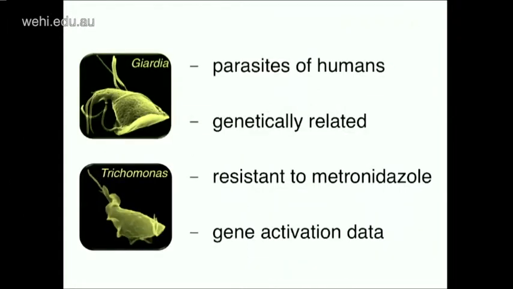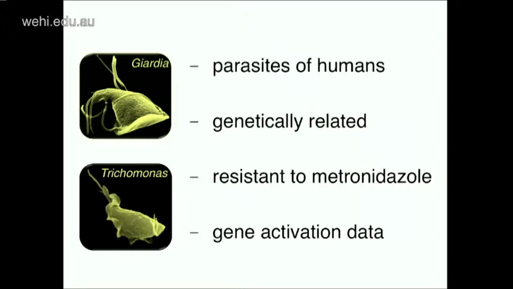So my PhD was working on this parasite called Giardia, which is a single-celled parasite that infests the human intestinal tract. And it's a pretty nasty little beast, causes diarrheal disease, and there's really not a lot of work that's been done on it at a kind of genomics level. The main drug that we use to treat Giardia is called Metronidazole, and that's one of only 2 drugs available to treat this parasite, which is concerning because there are some billion of the world's people infected with Giardia. So resistance to Metronidazole is really potentially a huge global health problem.